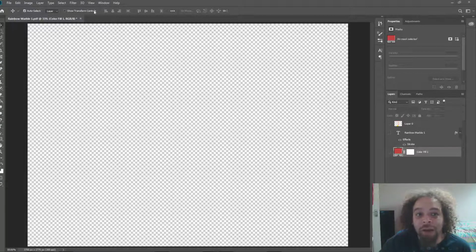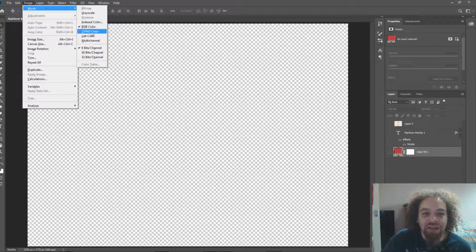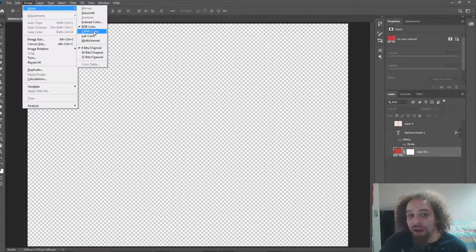Yeah, so that's the major difference between RGB and CMYK. Now, you can use Photoshop. I'm just going to go up here. If we go into image and mode, you can see that you can choose different color modes, and RGB and CMYK are there. I've probably been pronouncing it wrong, but it doesn't matter. CMYK or RGB, they're both there, and you can use them both, but you don't need to.